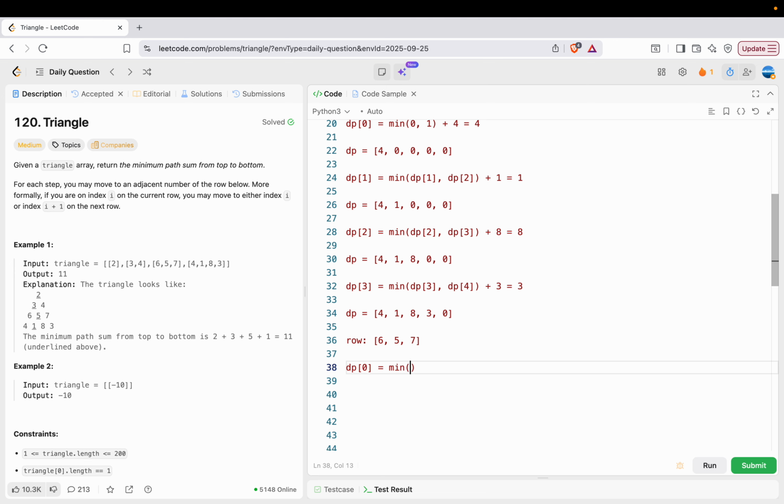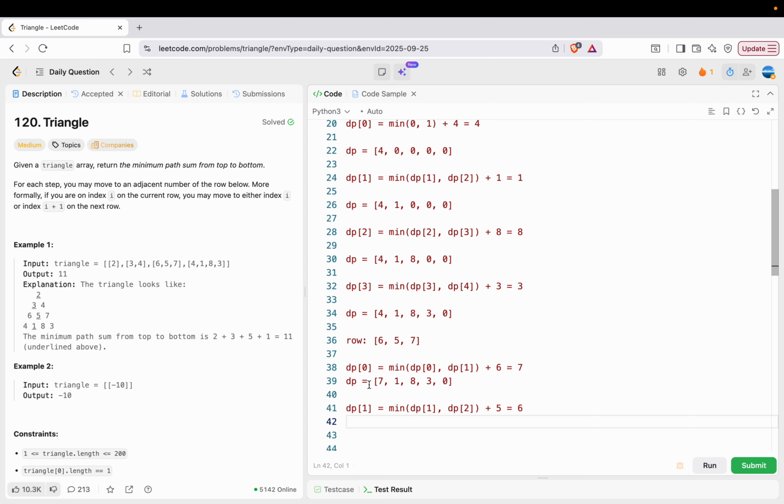Let's update dp again. dp[0] is the min of dp[0], dp[1], plus the current number, 6. The smaller one is 1, so 1 plus 6 is 7, and dp[0] becomes 7. Then dp[1] is the min of dp[1], dp[2], plus the current row at index 1, that is 5. The smaller one is 1, so you get 6.